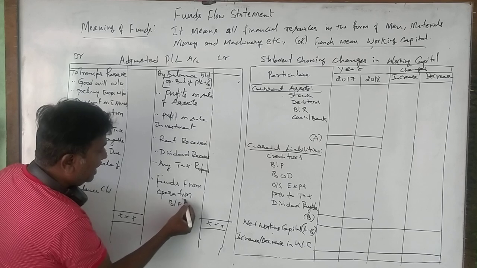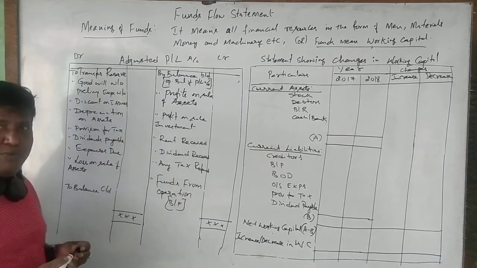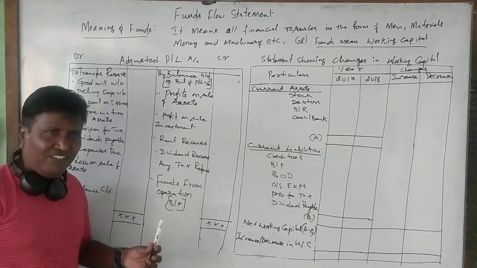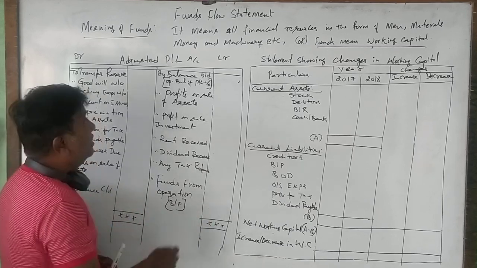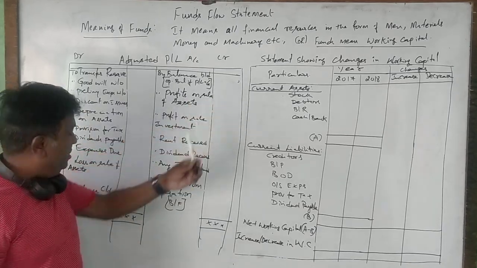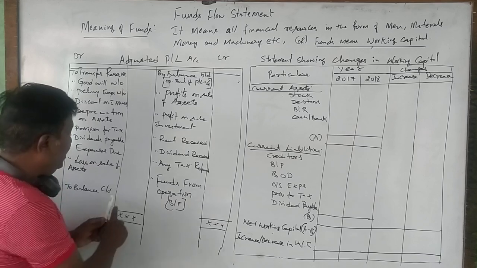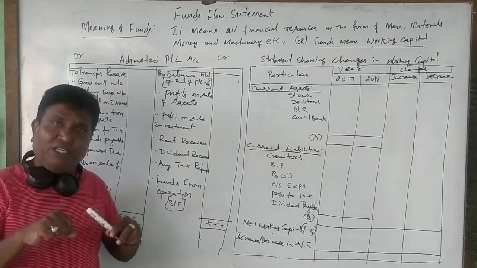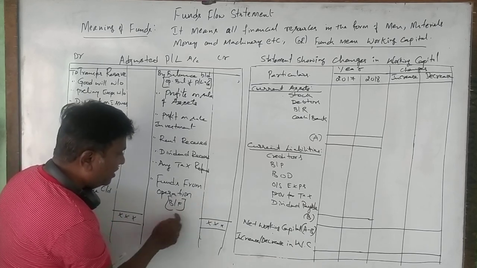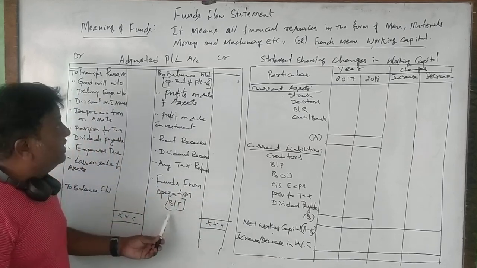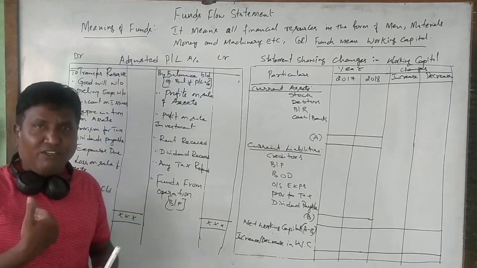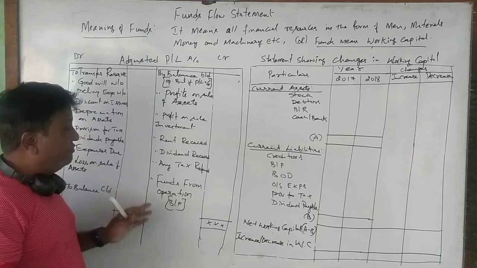That means, actually, this is the amount of profits which a business earns. As I told you, 1 lakh profit in the beginning of the year was here, 2 lakh was a profit. We thought there was only 1 lakh rupees of profit which we earned during the year. But actually, this is the amount of profits we earned during the year. The purpose of knowing this is, we want to know what exactly the flow of funds is, whether there was an inflow of funds or an outflow of funds.